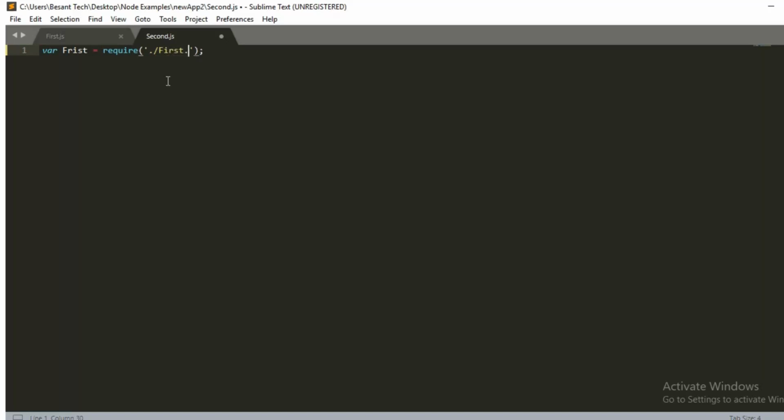Since we are going to extend the existing module file first.js, you need to include it first. After that, we are going to export this second.js file as a function named second. Within this function I am going to use console.log with the string, this is from second.